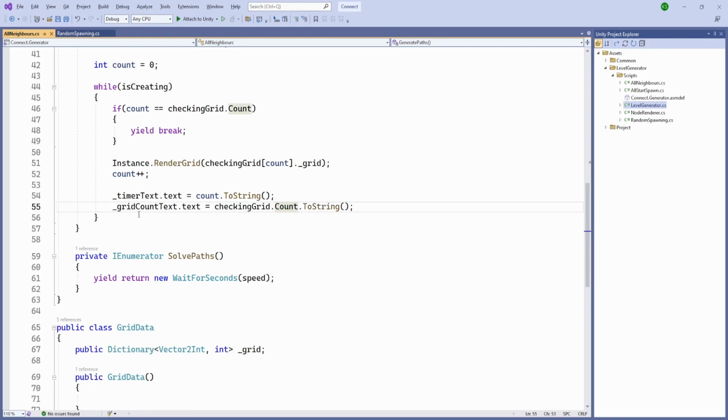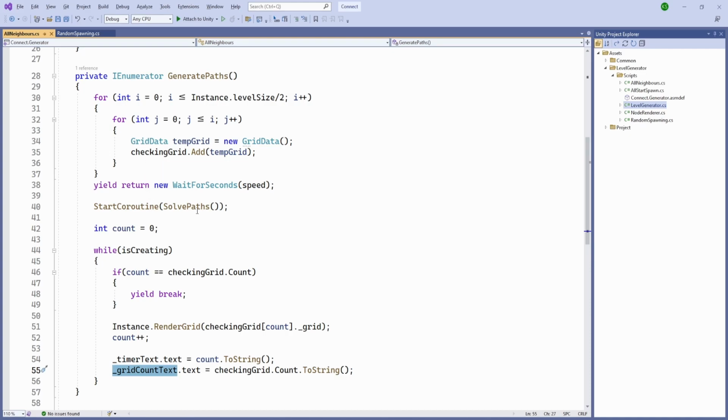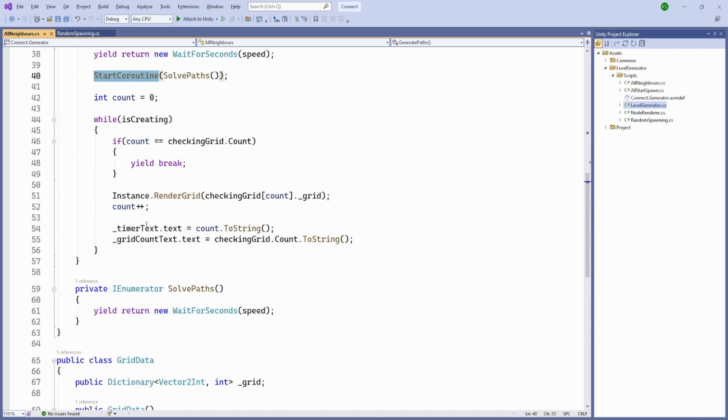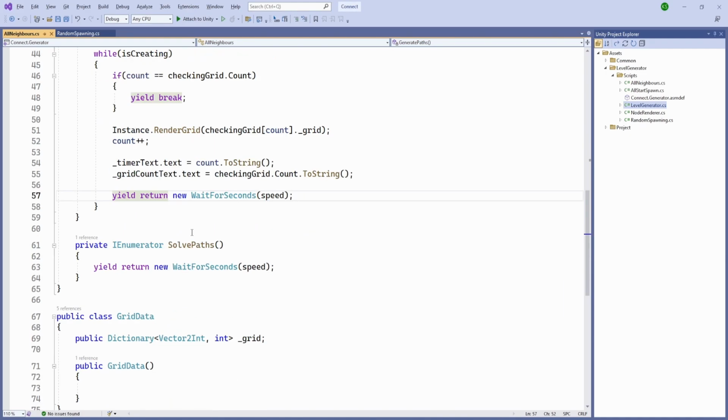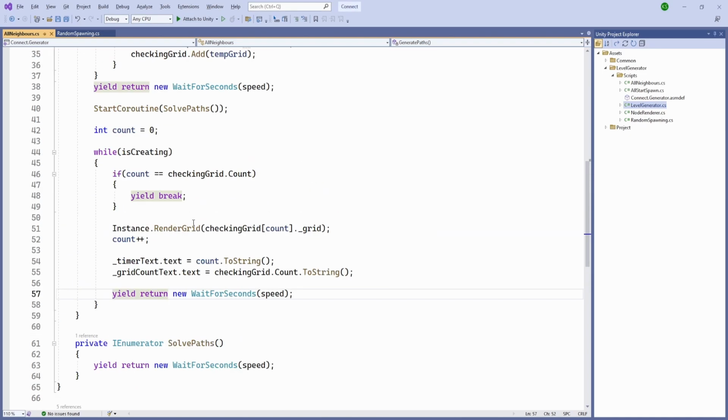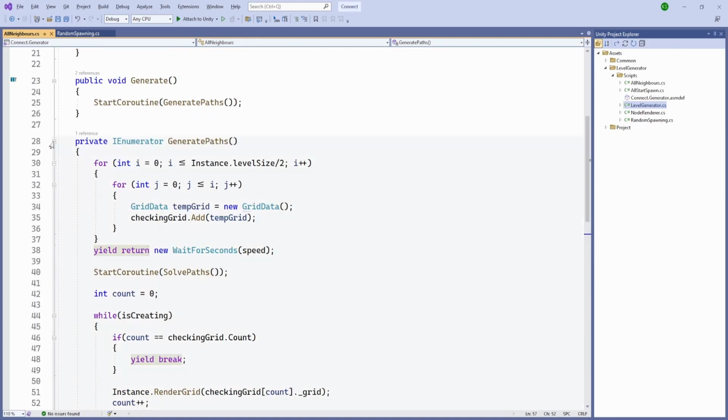So our grid count is going to get us the total number of paths we have solved, and our timer text will show whichever path we are solving currently right now. And after that, we'll yield return new WaitForSeconds of the speed. So that's it we are going to do in our rendering function.